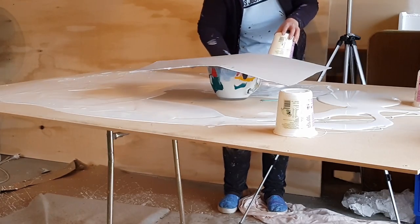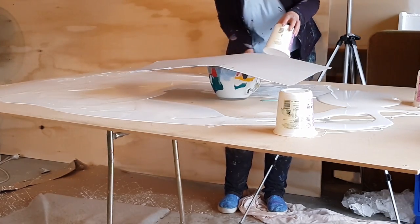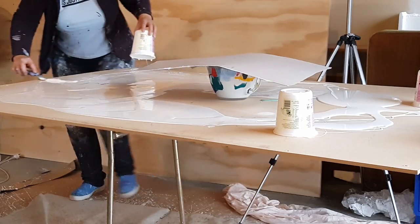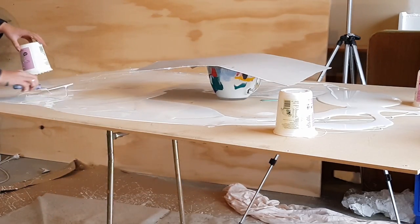So, for those of you that are new to this, I'm just spreading this white around to give it a bit of a base to flow on.